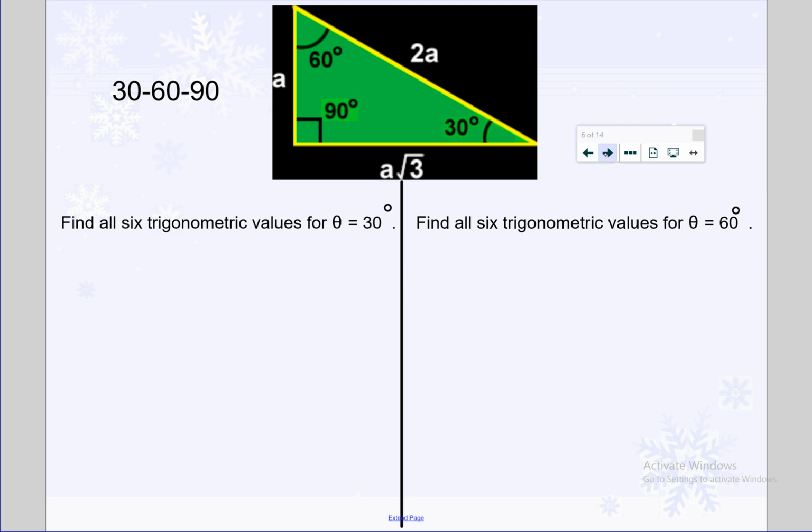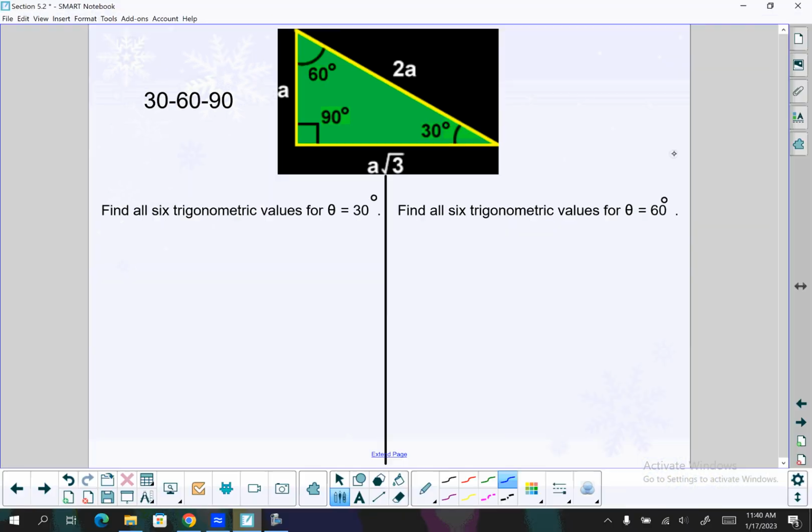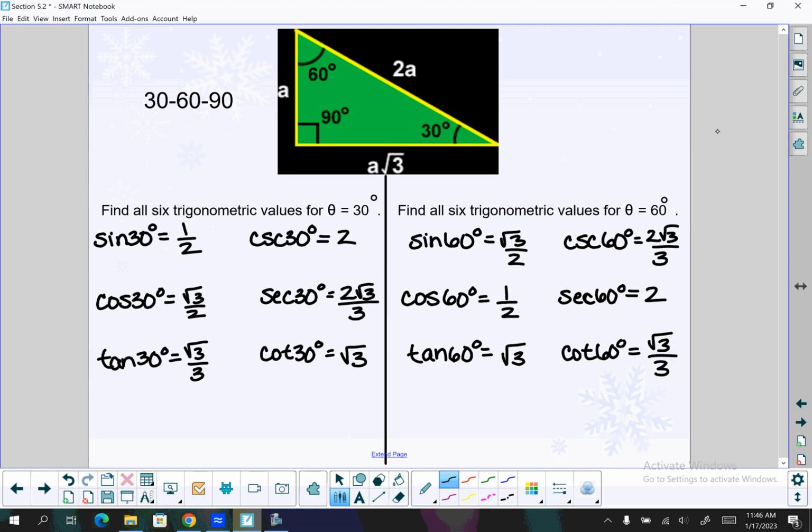Okay. Reduce, rationalize, all the things. We're not going to like have to recreate the wheel on these over and over again. These are going to be numbers that are on your unit circle. And if you know how to use your unit circle, you can look at the circle and know what the cosine of 30 is without having to draw these triangles and find the ratios. But we need to do it at least one time to be able to build those values on the circle. That's what we're going to do in section 5.3.